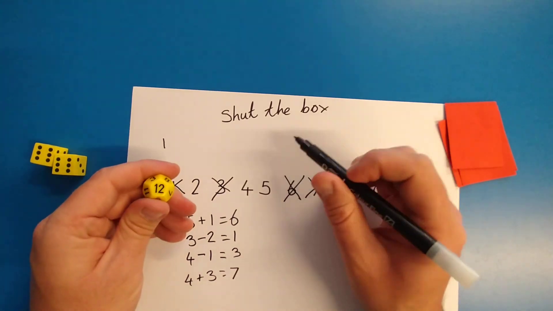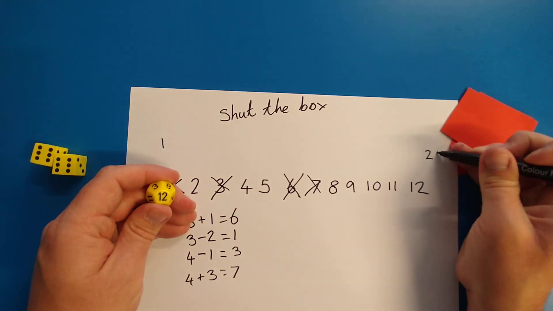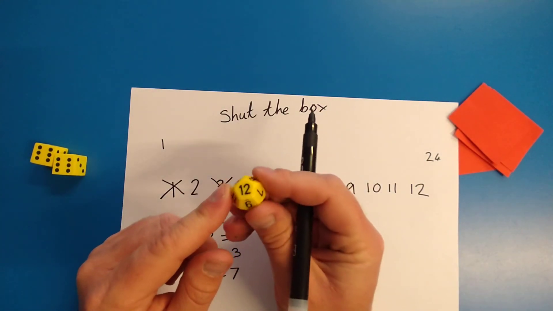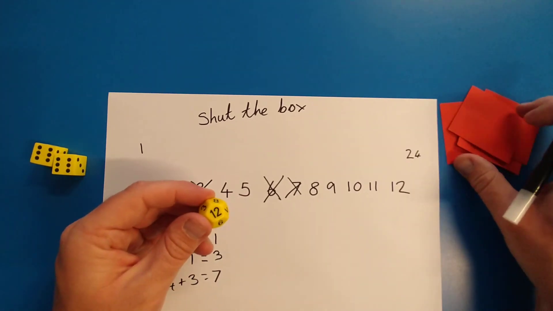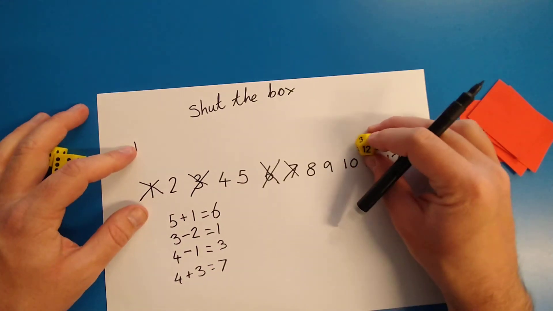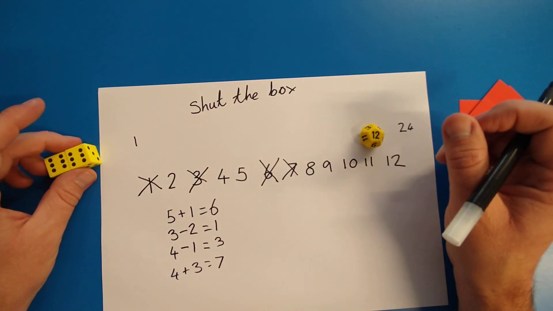So I could play shut the box with numbers all the way from one. What are two 12s? Two groups of 12. 12 add 12. All the way up to 24. That will take you a bit longer, but it will really get your mind going. You could even make little 12 number cards or anything that makes a random number.